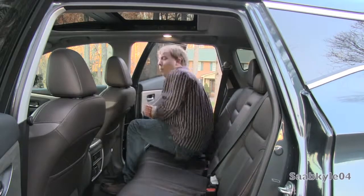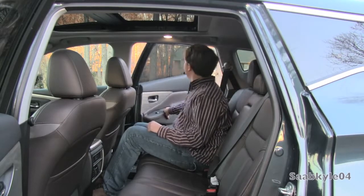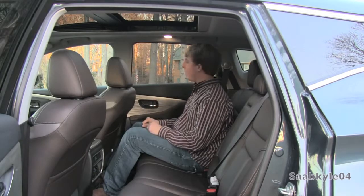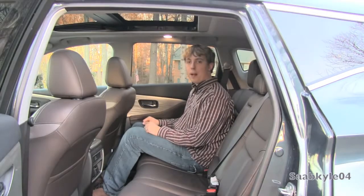Climbing on in is no more difficult than climbing into like a large family sedan or something like that, maybe like an inch or so taller. The door panels evoke that same solid thud like you find in the front, and everything, for the most part, is also wrapped in that soft padded material, so it still feels refined and comfortable back here.